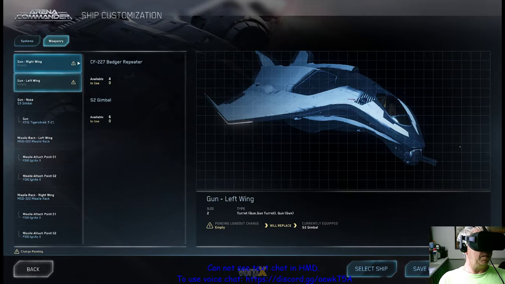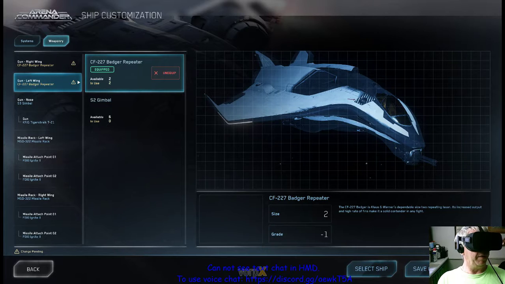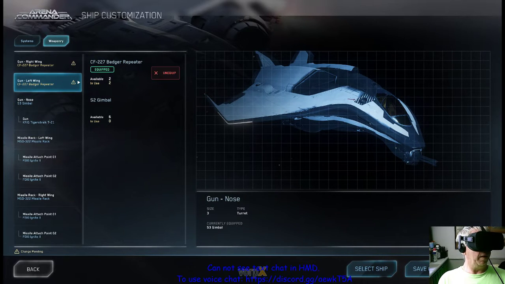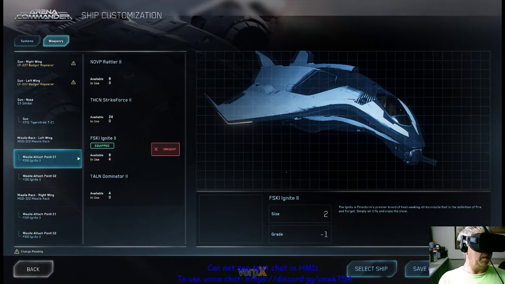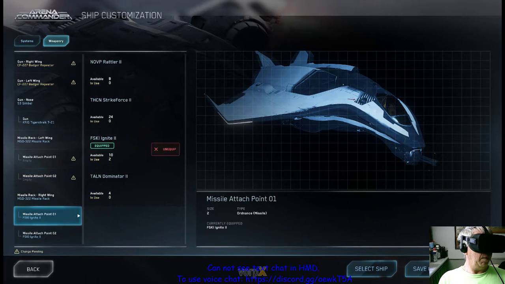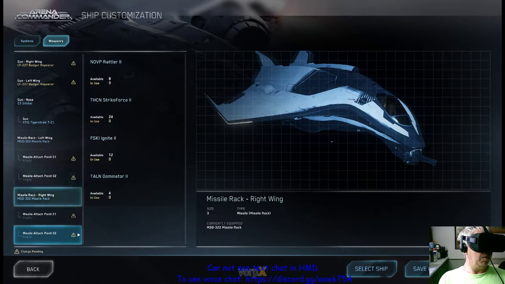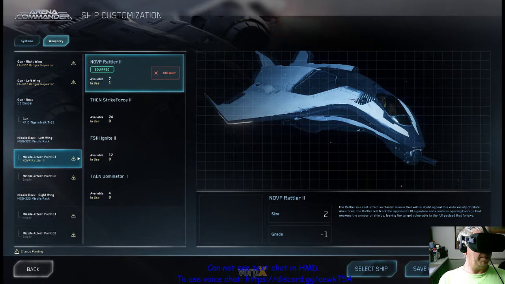First thing we're going to do is go to the right wing and put on Badgers. Equip. I'm going to left wing and then we're going to put on another Badger. And I got these with rec, by the way. Could pull them off the Hornet, but okay. Now what we want to do is go down here to missile racks. Missile rack point 1 and 2, we want to unequip. Missile point 2 unequip. Right wing unequip. These Ignites are terrible. Okay, now we're going to get fancy here and put on Rattlers.